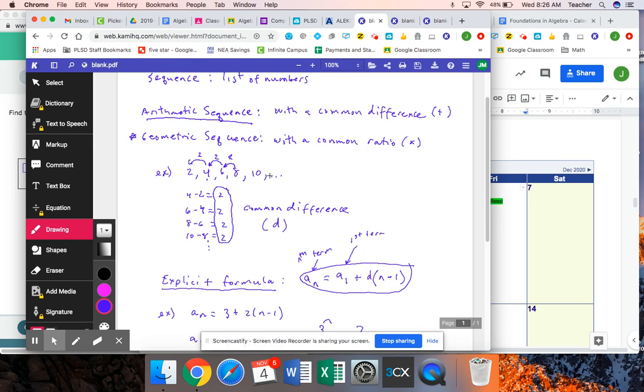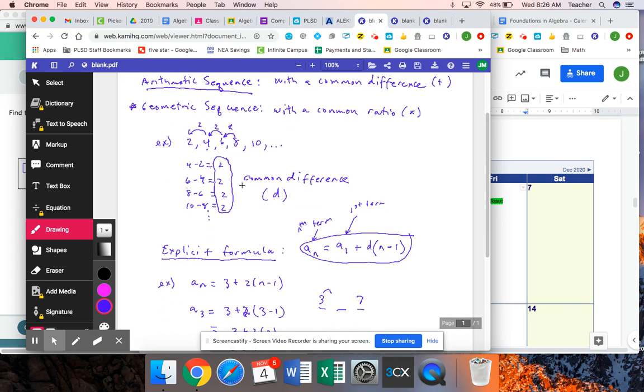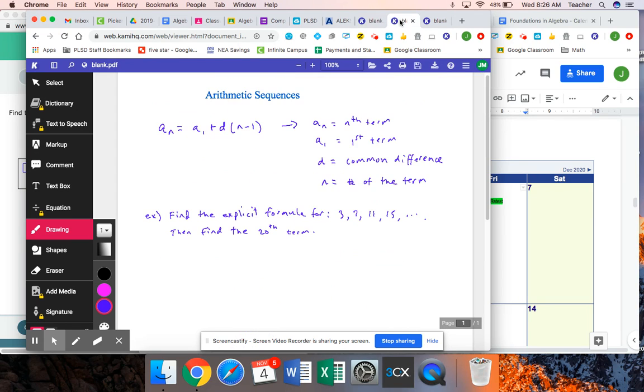Here's an example of what, whenever you can see that there is a pattern, you can find that there's a common difference. We call that D. And given all that information, we can come up with this formula that can give us any term of any list. That's arithmetic. So I'm going to start there. There's that formula again. This is called an explicit formula, right? This is the explicit formula. You might hear that phrase, so I want to make sure I say it a few times.